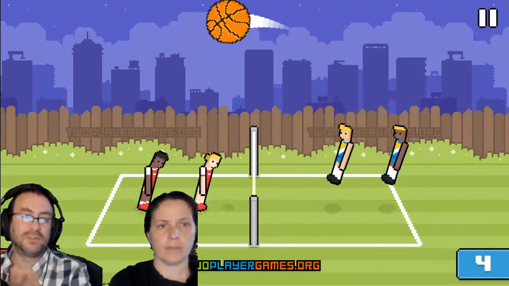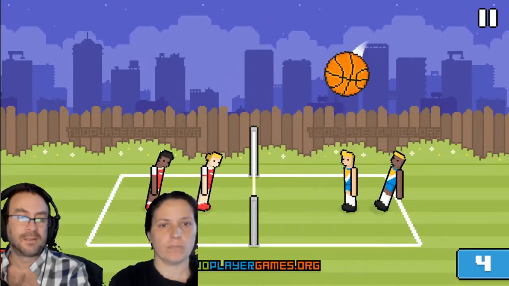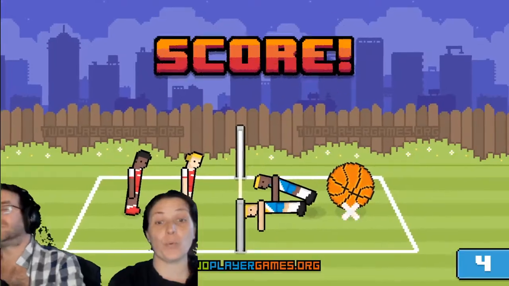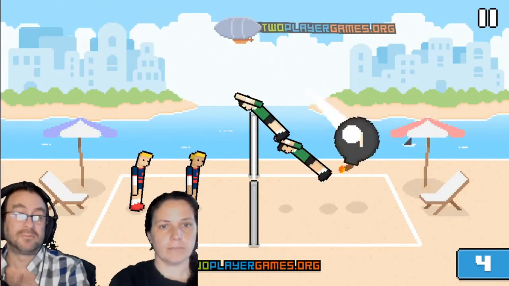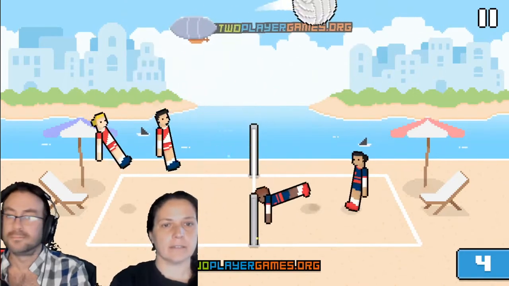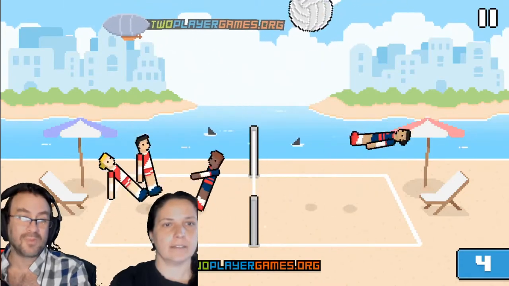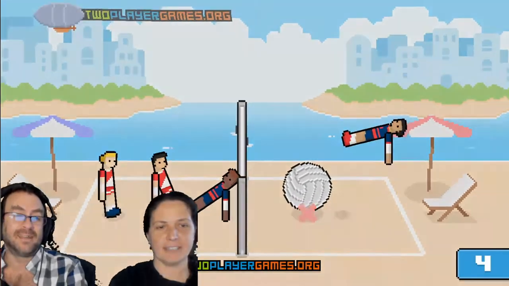Two to four, you're gonna lose. Yep. Nope. Oh. Tied it up. Oh. I don't know what's happening here. You're losing and I'm not. I'm on the net, look. The net picked me up, dumped me on your side. And now you're helping my team. I'm just lying there, kind of.